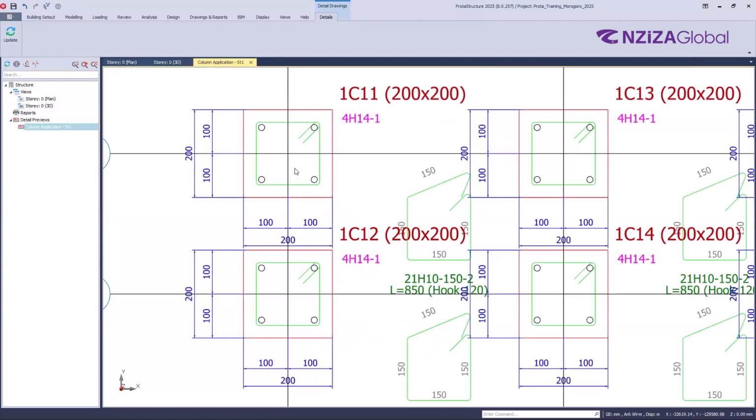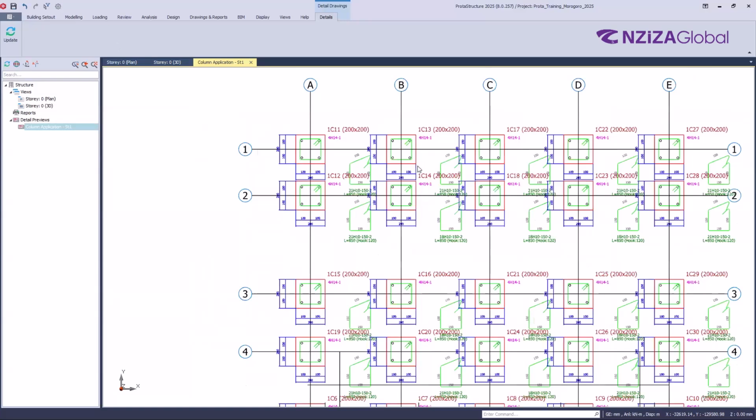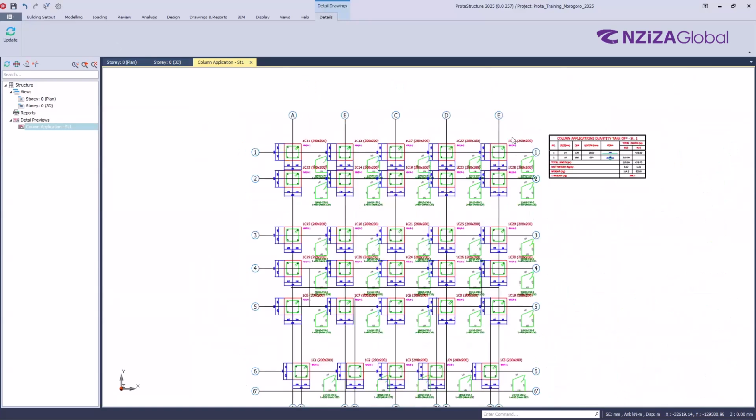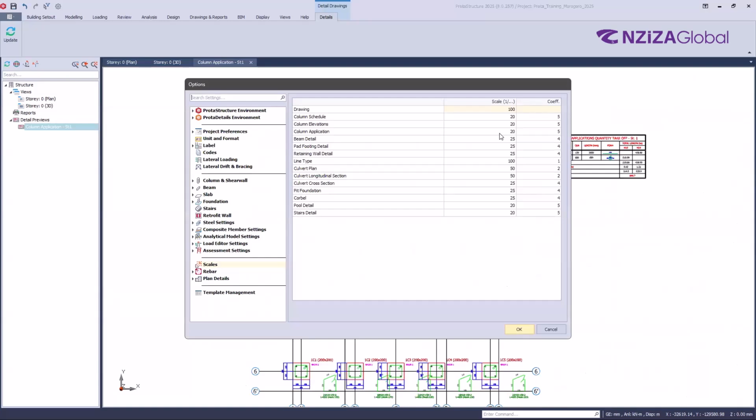So this may be helpful. I can see that this is very big. Let me reduce it to maybe, let's say, 30 or even 40 for the column application. Click OK, update.